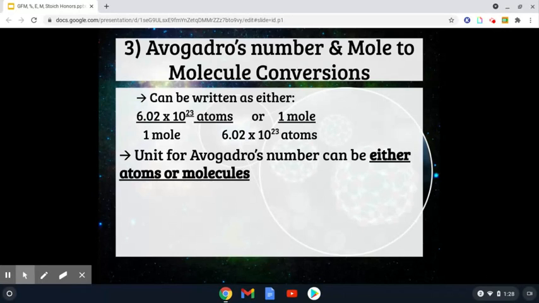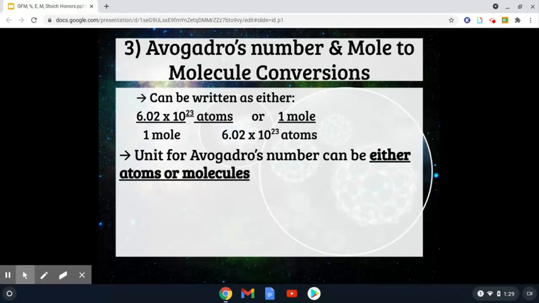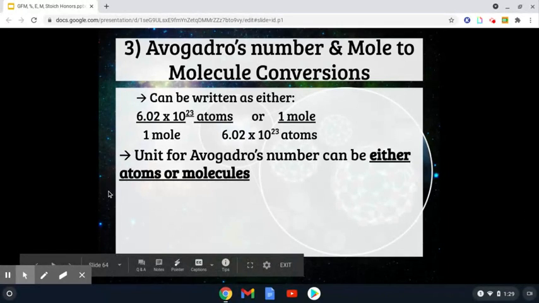If we have a mole of something, it is 6.02 times 10 to the 23rd atoms, particles, whatever you're looking at of it. So if I said that I had a mole of carbon, that means that I would have 6.02 times 10 to the 23rd atoms of carbon. So that's how you do that conversion. So if we had more than a mole of carbon, well, then how many atoms would that be? So that's what we're going to practice solving.